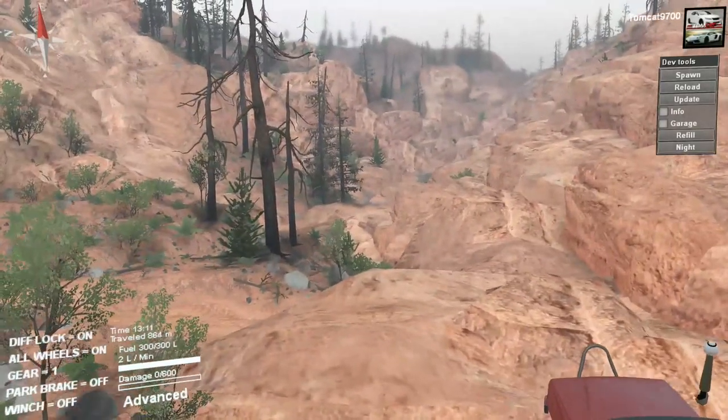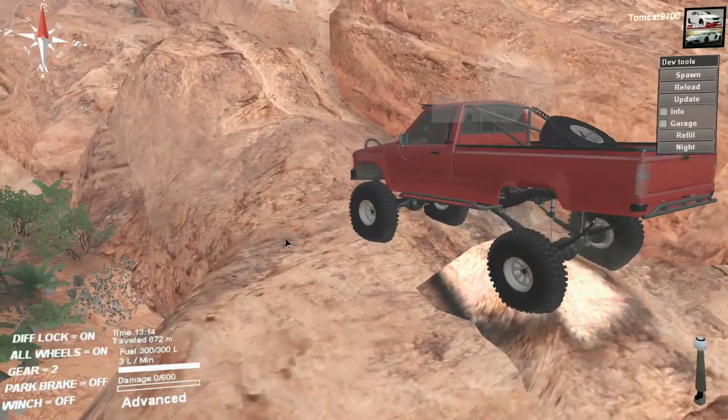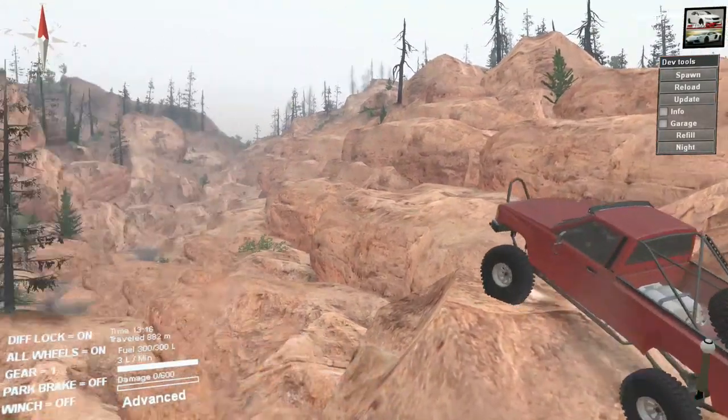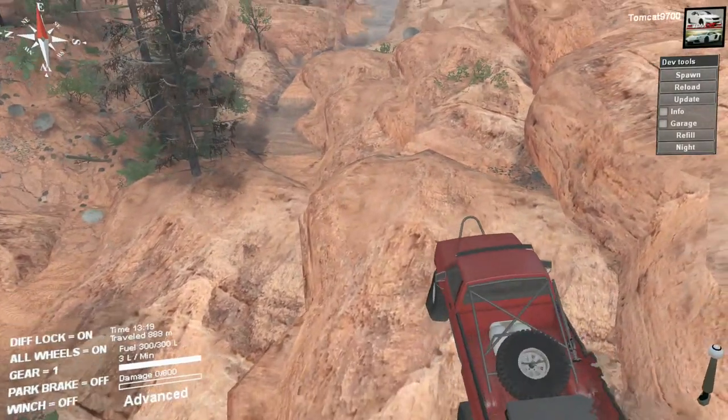God, you can go pretty much wherever you want. That's why I love his rock crawling areas, because they're so open-ended. You can literally take any line you want. If you want to go up there to the right, you can. If you want to stay left, guess what? You're good. Oh, my God.